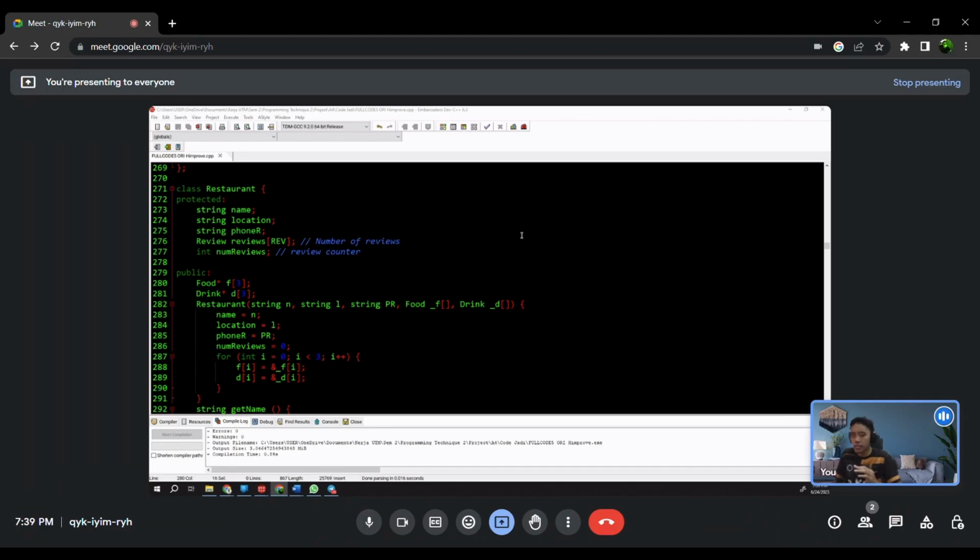We apply the concept of composition and aggregation in our system. For example, the restaurant class has a composition relationship with the review class, which means the review objects are tied to the restaurant object, which also means the review object cannot exist independently if I do not create a restaurant object, which means no restaurant, no review object.